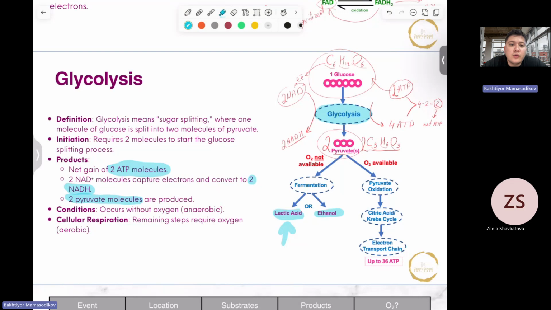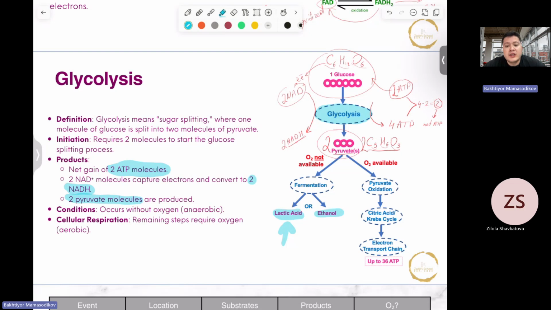Imagine there is a stroke. Stroke means lack of oxygen. If it is an ischemic stroke, this means lack of oxygen, which means lack of ATP. That means organ failure, anaerobic respiration, glycolysis, no oxygen. Which way? Lactic acid formation, and it gives what? Pain and organ death, damage of the brain, okay?